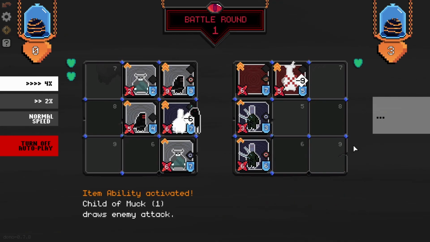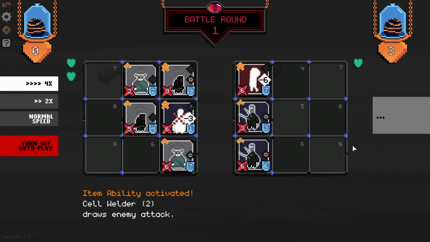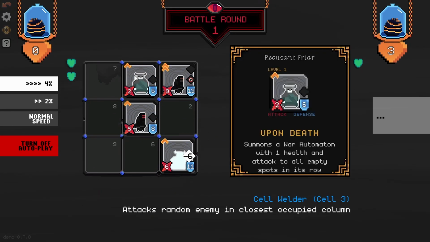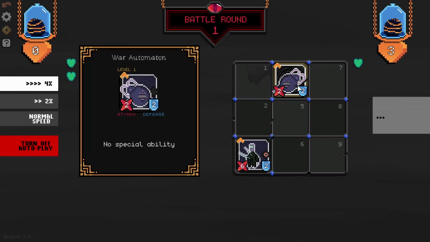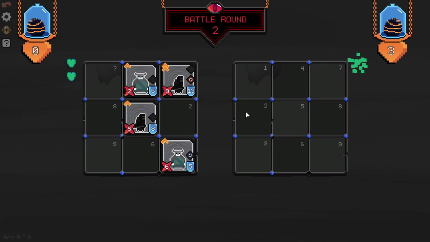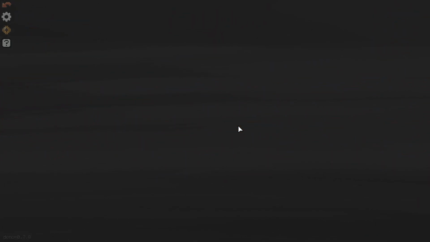Oh, we went for the back dude? Did he have the taunt on, did he? Probably. That lets me know that yes you can. Wait, he puts it to these guys as well? That's strong. Oh, how did he get a two? Oh, because he's leveled up, I guess. Smashed him. Who's next? Total victory.